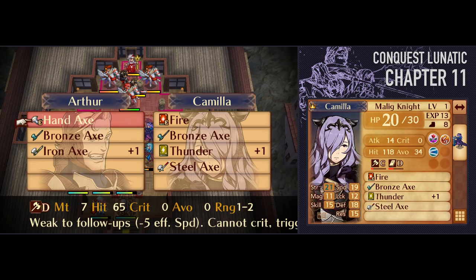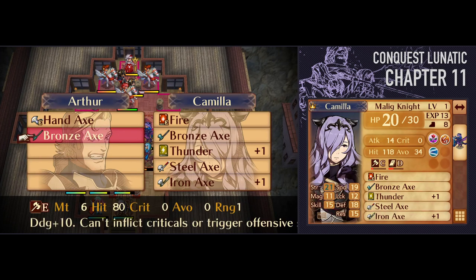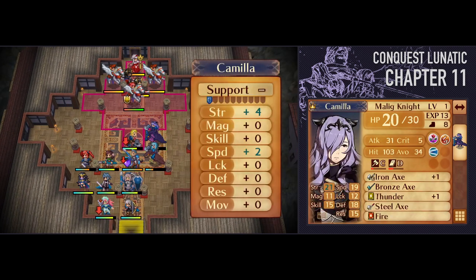Arthur gives Camilla the forged iron axe, and he also pairs up with her temporarily. That allows Baruka to kill one of the generic Sky Knights using Camilla's dual strike.